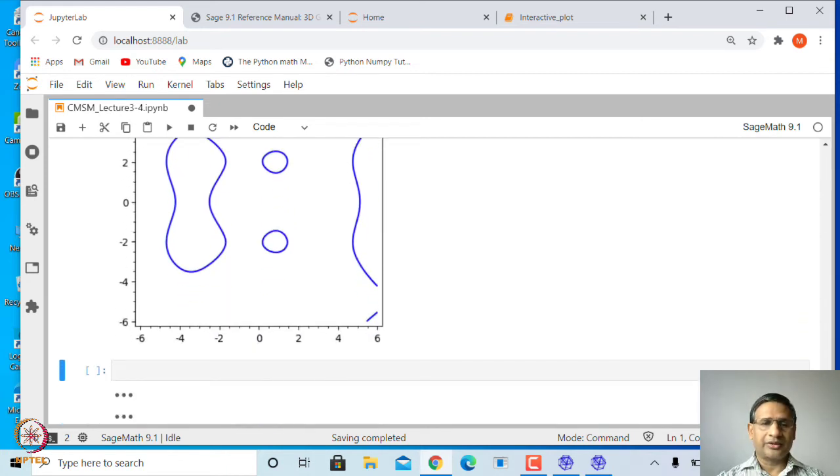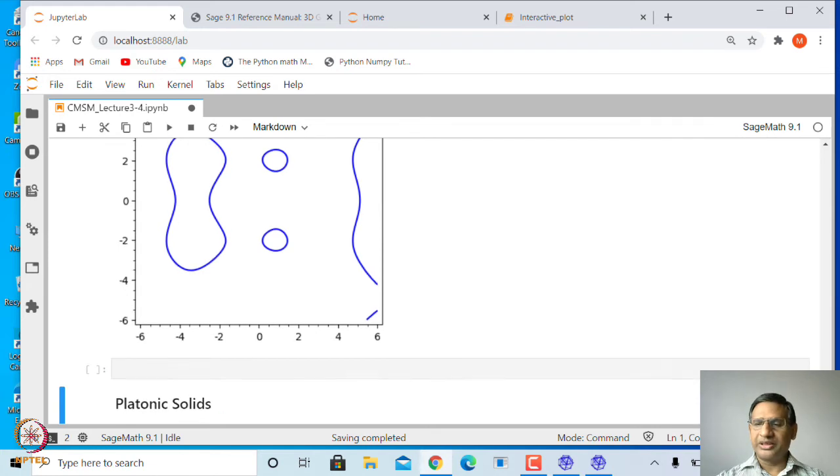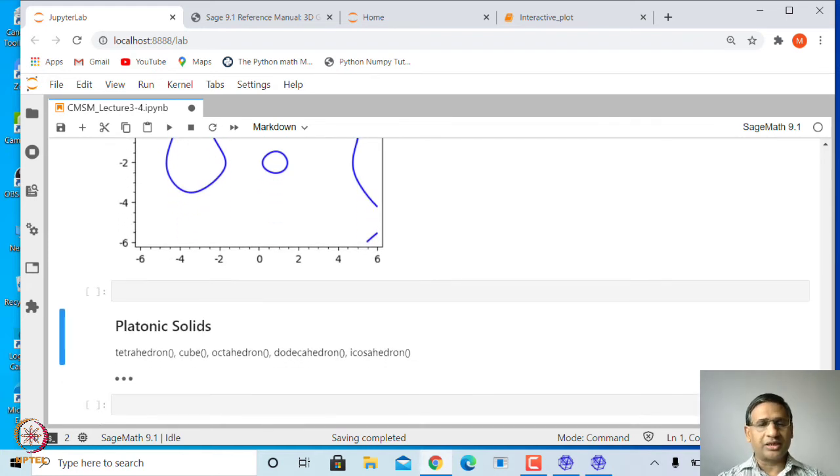Next, many of you must have already seen that there are exactly 5 platonic solids, called the tetrahedron, cube, octahedron, dodecahedron, and icosahedron. You can plot these in SageMath.